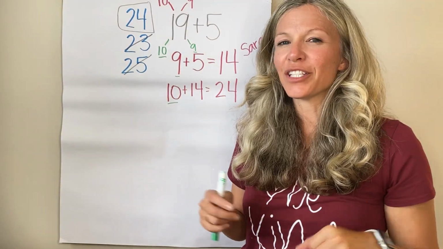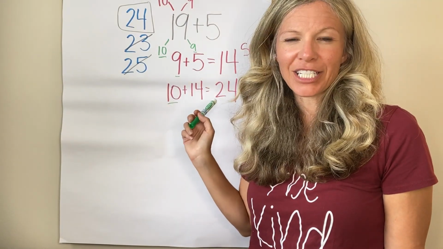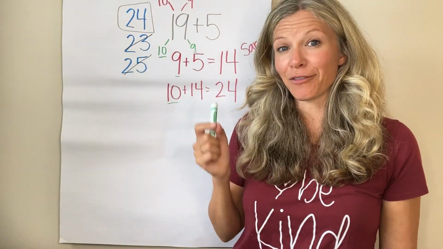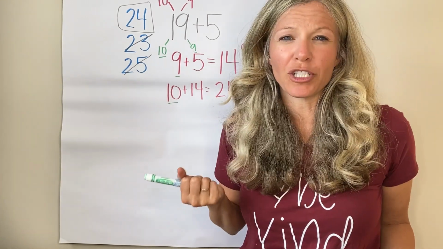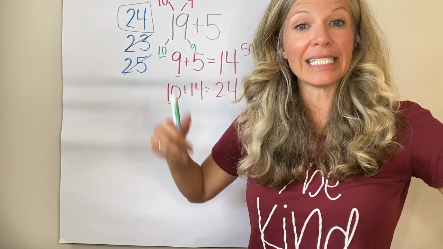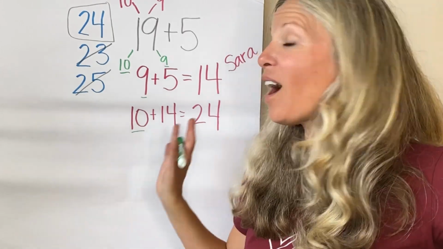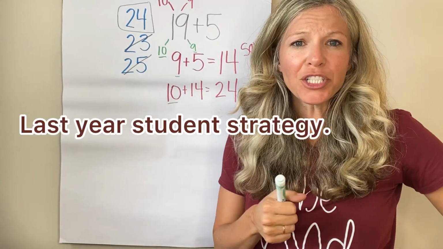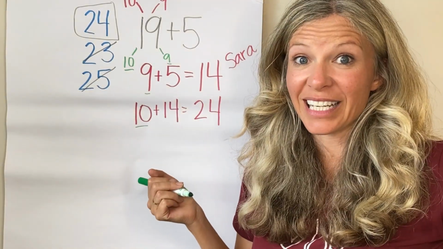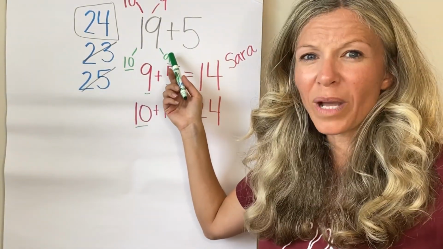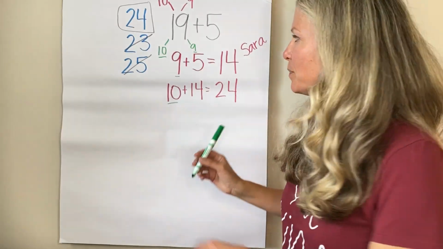Let's say that the students didn't do the strategy that you were hoping that they were going to get. And this is a place value strategy, but I really wanted them to make that landmark friendly number and use that strategy to help them solve this problem. So if nobody is coming up with a strategy that you want, instead of just explicitly teaching it to them, I have a tip. I might say something like, wow, I love all this thinking. Let me show you what I had a student do last year that was also really cool. Okay, so what this student did is they took 1 away from the 5 and they gave it to the 19. And then I would write that down.